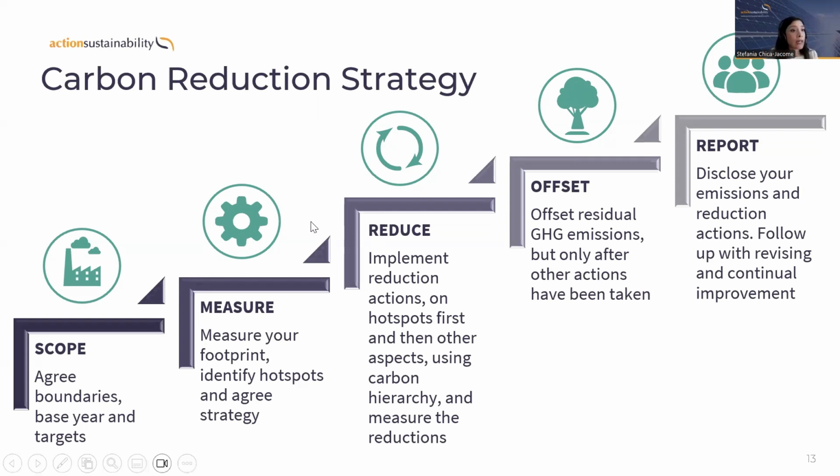Step three is about developing the strategies that are going to help you target those hotspots so you can reduce your emissions more efficiently. Once you've done everything possible to reduce your emissions, but there is some residual carbon, you can opt for offsetting, which is step number 4 here. So offsetting is a compensation scheme for your residual carbon. It means compensating for the emissions that arise from your organization in one place through carbon avoidance or carbon removal activities in another place.